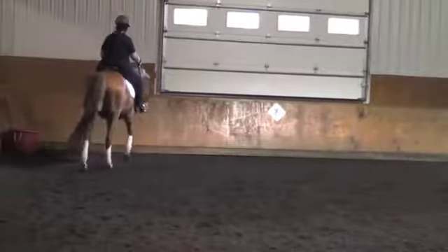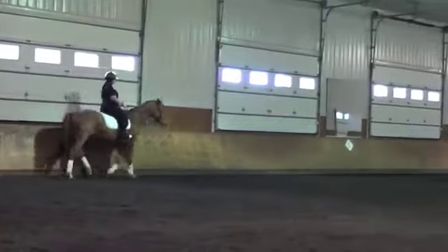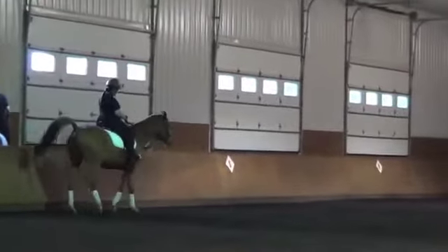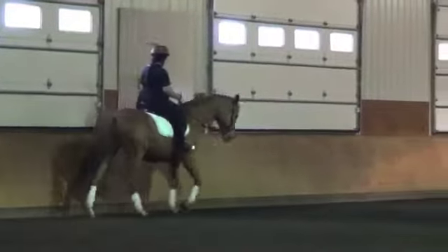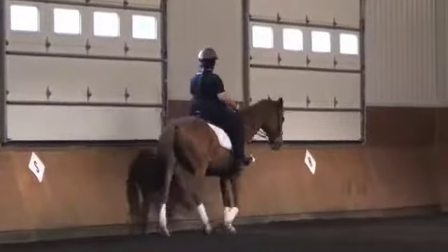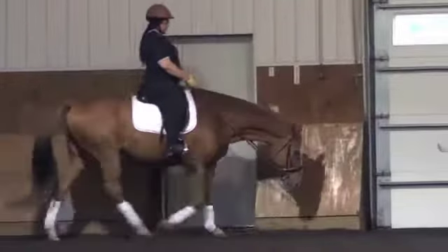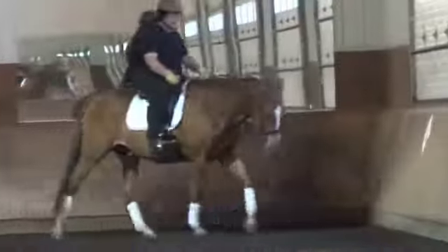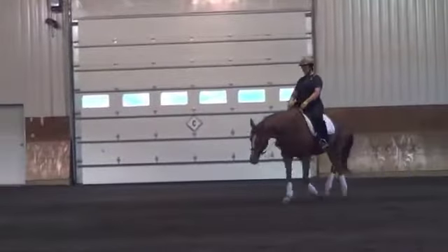Go back and look at my video on how to do leg yields for more information. We see how this half pass has become really kind of valueless for the horse as he's pulled his head up — the gait became shorter and shorter. This exercise has no real value for him because he's slowed down behind. He looks ponderous with his back steps, like he's pulling his feet out of mud. When you get him out there with a longer frame, look how much better his walk is. We need to be able to get this horse through these lateral movements with the neck out long, swinging, and taking the contact in a longer frame.